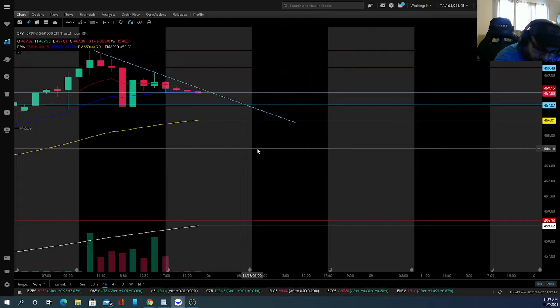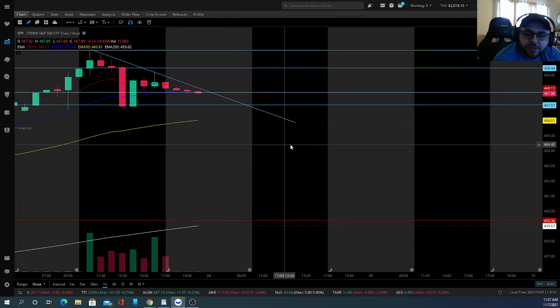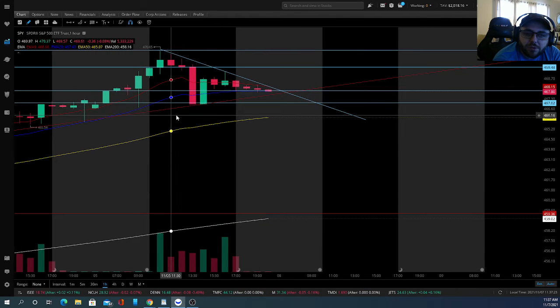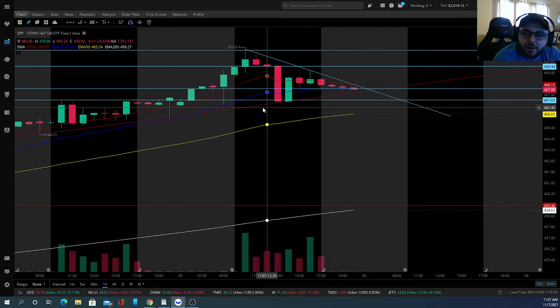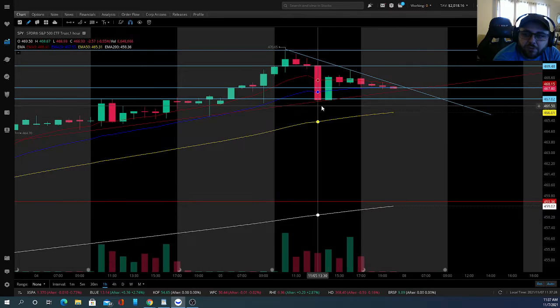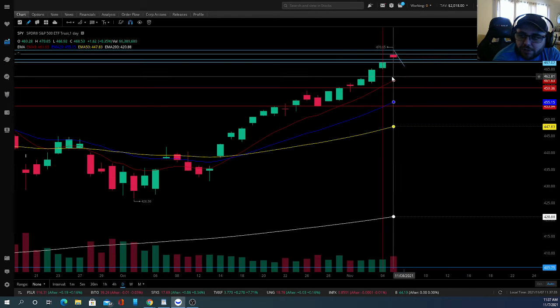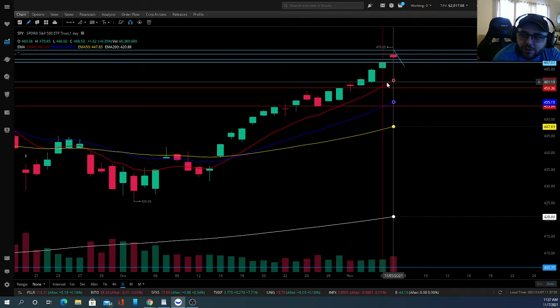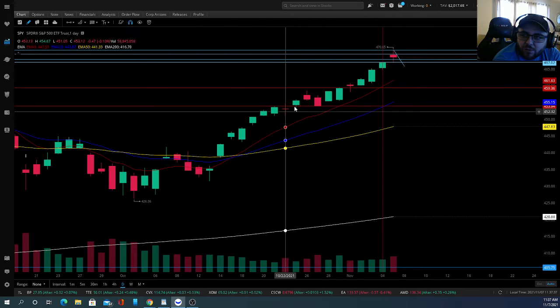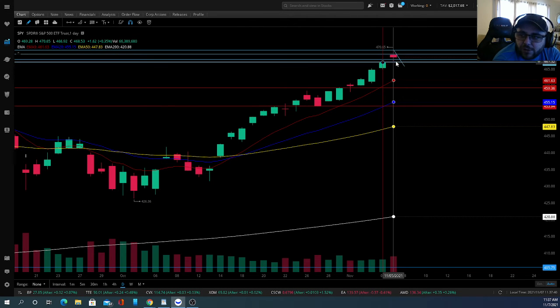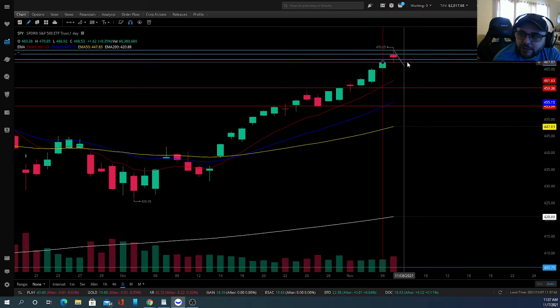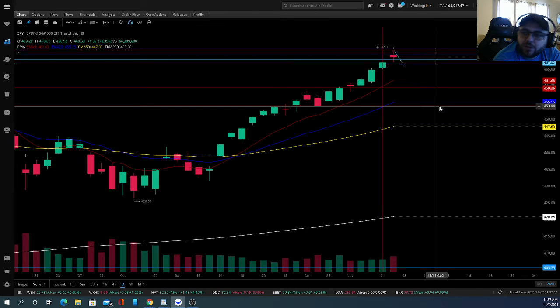And so now for Monday, this is what you guys have to consider. It's the beginning of the week, so we want to see how the market is going to react to certain levels. Just looking at our moving averages, let's go to the daily and see where we're stretched out from. We are stretched out from the 9 moving average. We hold up here above it, so you can expect some pullback right here at 466. Let's see, where was that level? 467.02.